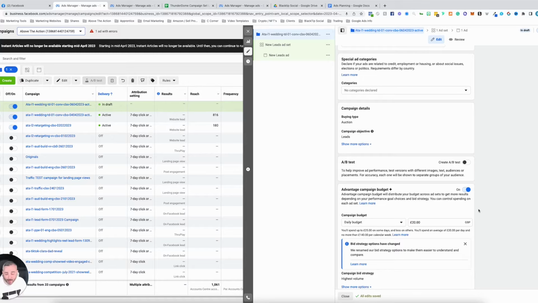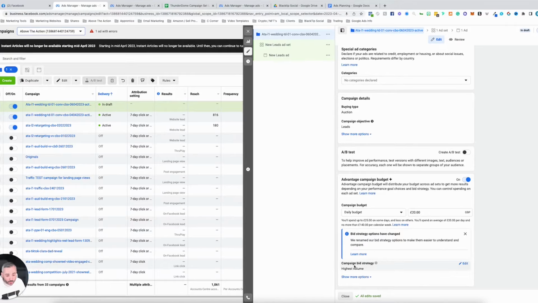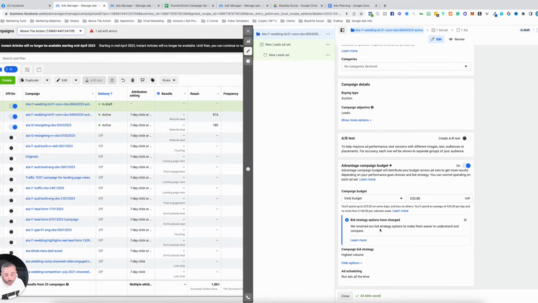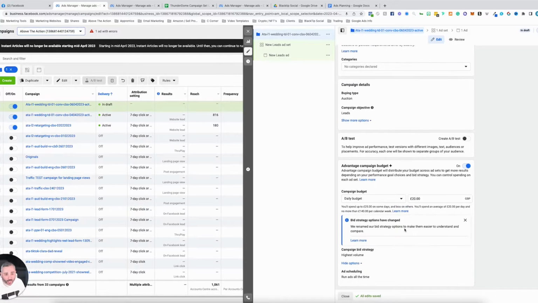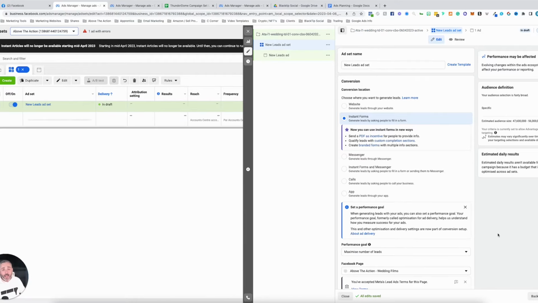£20, it could be £10, it could be £5, but you do need to know that the more you spend, the quicker you can test. The quicker you test, the quicker you're going to find your winning results and you can start generating those leads. So just scroll down, click on more options. I'm just going to show you what they are. There's nothing in here that we need to use because we want to run our ads all of the time. So that is the first section set up, and I'm just going to hit next.